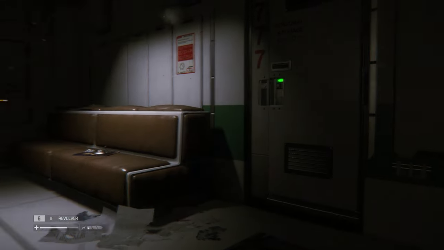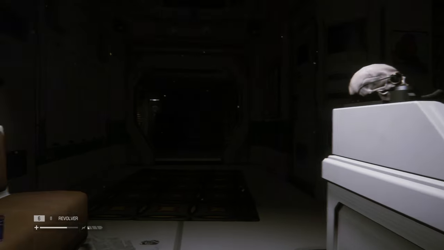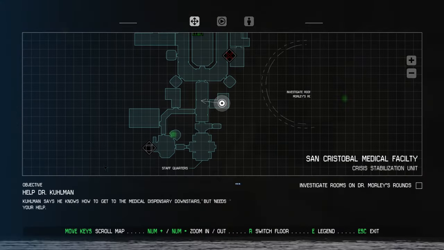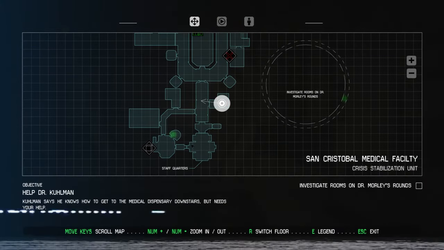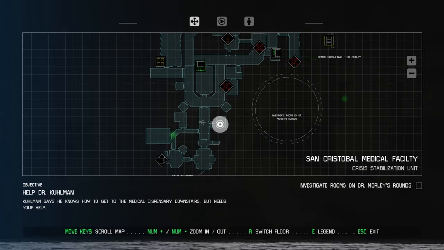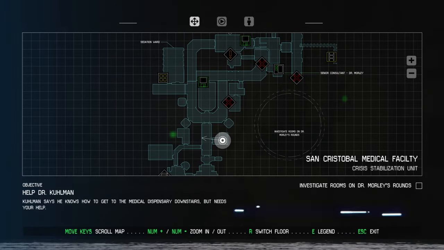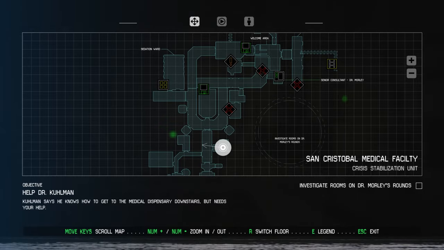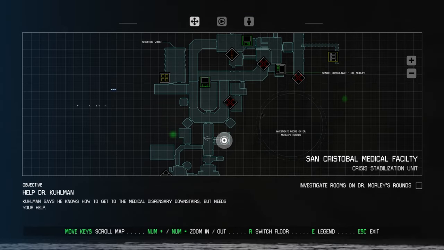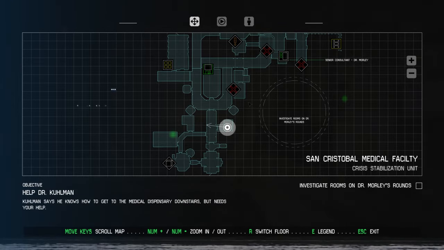But I was already here, right? Yeah, I was. This is the room I was trapped in before. All right, where are we going? Wait, no, this is a different room because this is Morley's office, right? Are we just going around in circles?